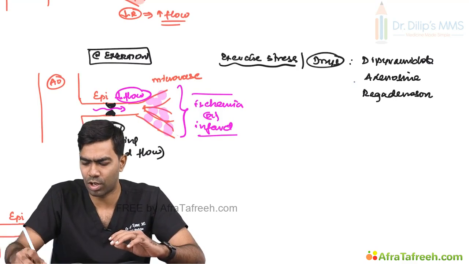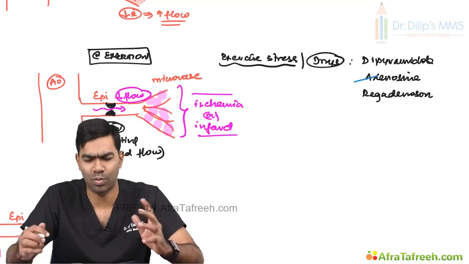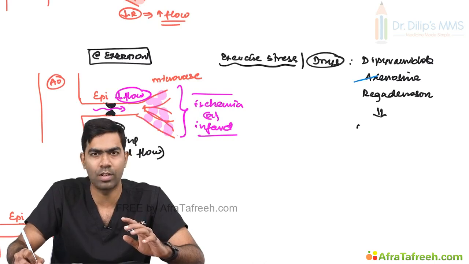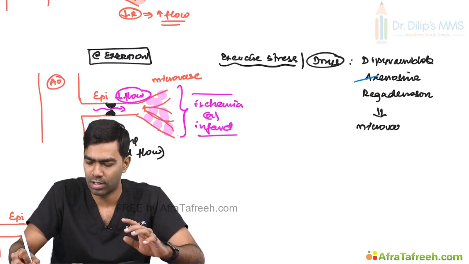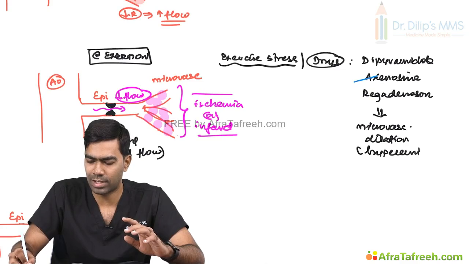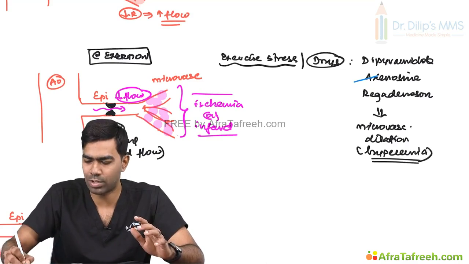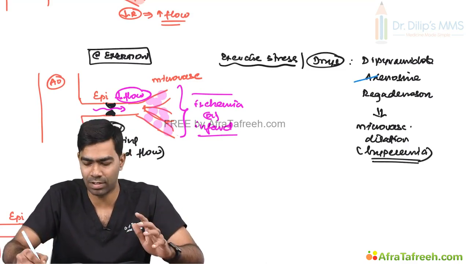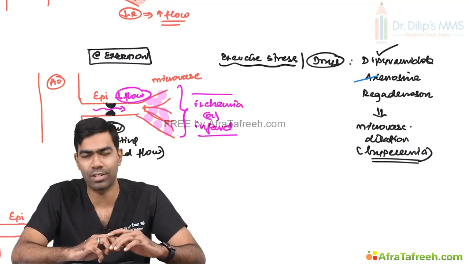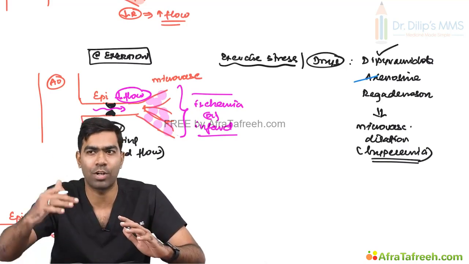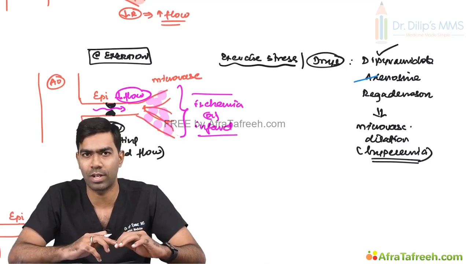Currently in India, we very commonly use the adenosine-based test. So what really does adenosine do? All these drugs are basically going to produce microvascular dilatation, which means they are going to produce hyperemia, similar to what exercise does. Simple. So that's why for patients who cannot exercise, you can produce hyperemia and microvascular dilatation selectively by giving these drugs. That's why these drugs are used in the setting of a pharmacological stress test, which we'll be discussing subsequently in the later chapters.